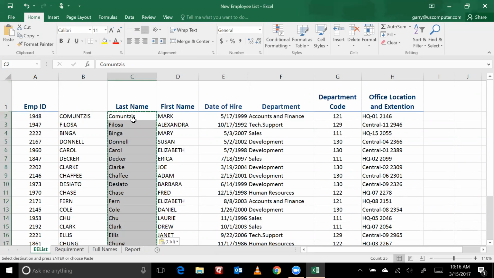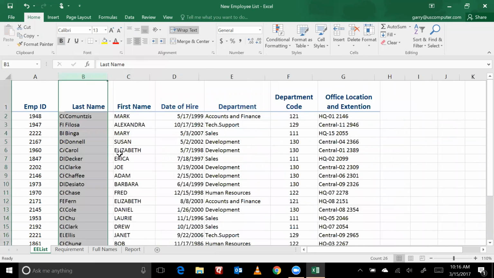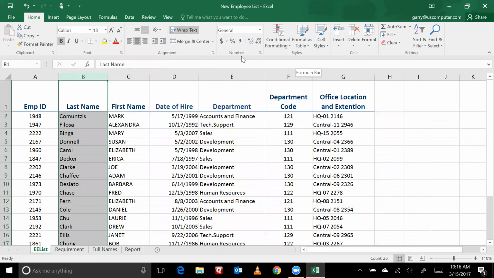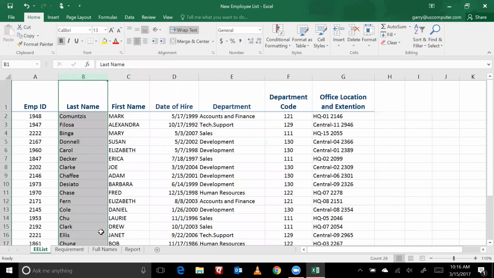In other words, it doesn't have any reference behind it. There's no function or formula here. It's just values. And now I can delete the other column. This may cause errors in my other sheets because I have references to that column, but I'm just using this for illustration purposes, so we're not going to worry about that.